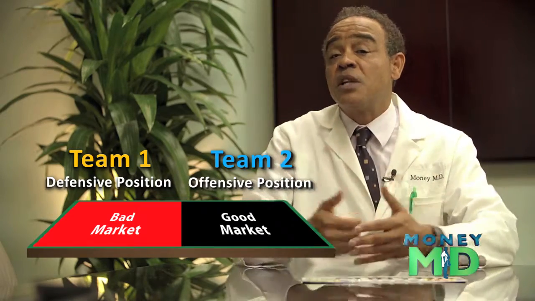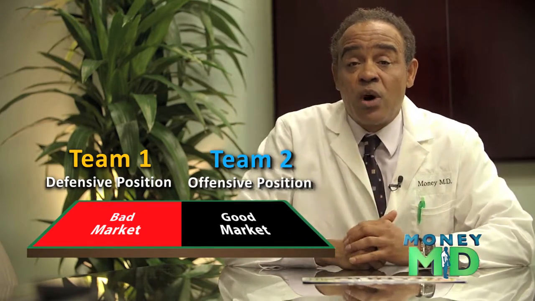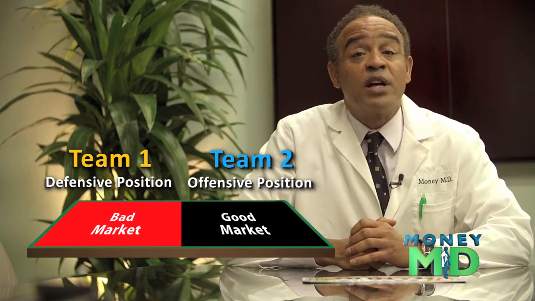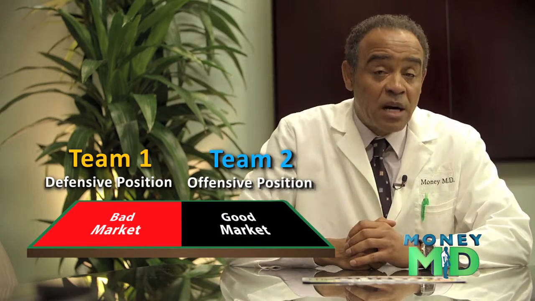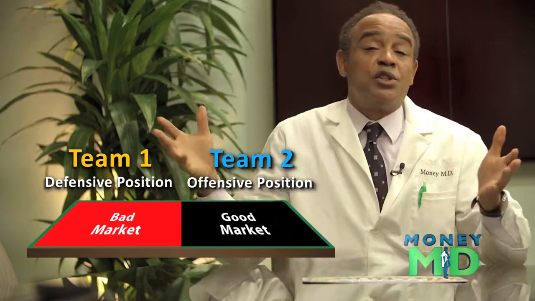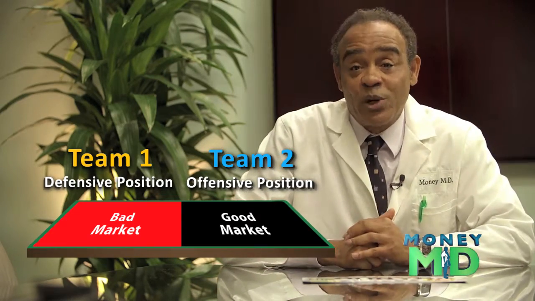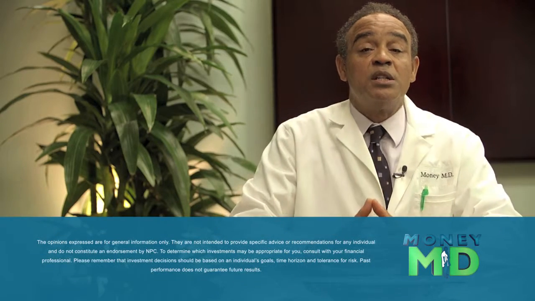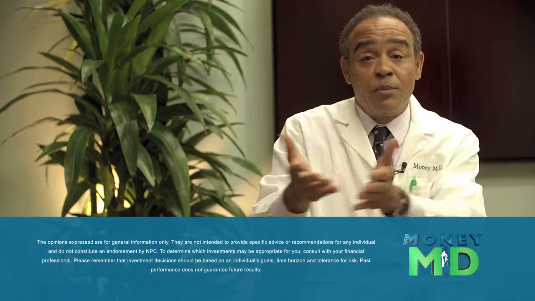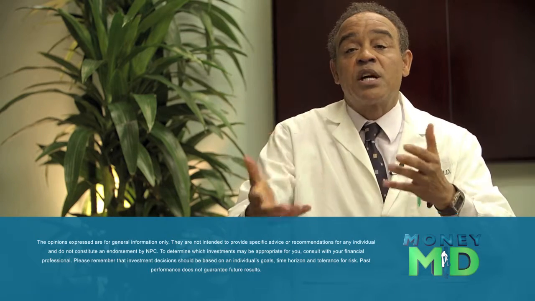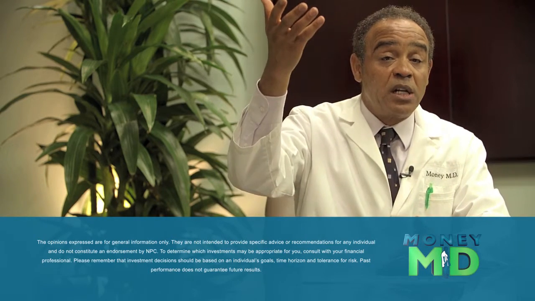But we need to think about these things in advance because when things turn awry, often it's very vicious and very quick. And it means that we spend a lot of time accumulating assets and then we watch these markets just trash them. We don't want that to happen whether we're in the stadium or we're looking at our checkbook or we're looking at our investment portfolio. So if you'd like to look at your situation, because each situation is different and there is no one size fits all, whether we're a team or we're managing our money, we want to see what we can do to personalize and customize these kinds of strategies to maybe participate in 80% of the upside and avoid 80% of the downside. That would be our goal.